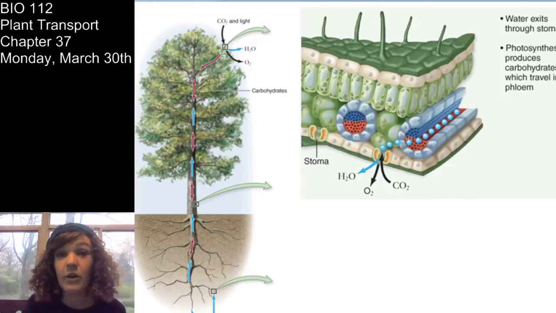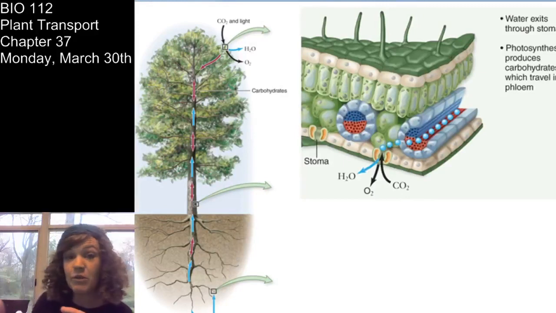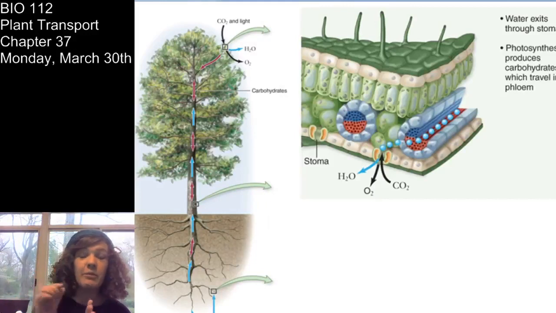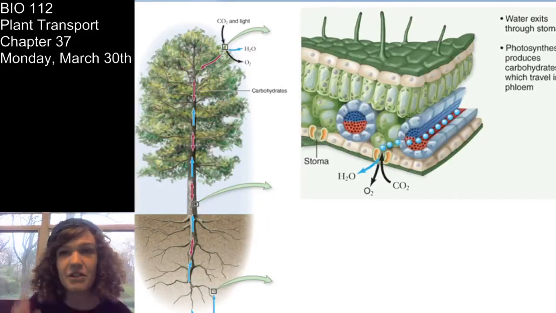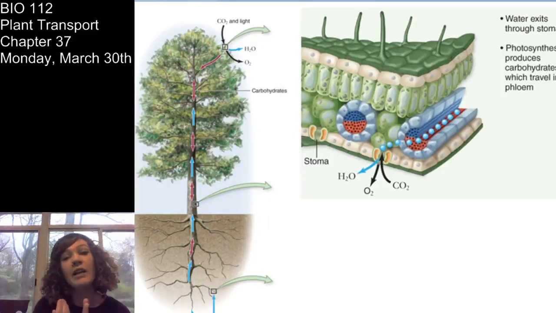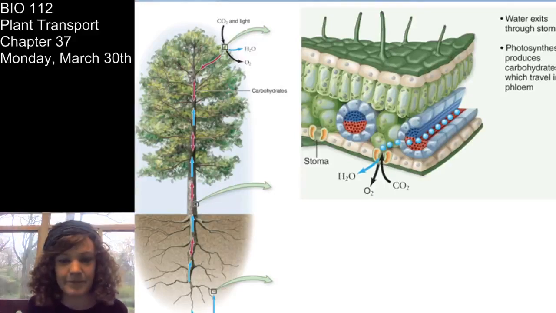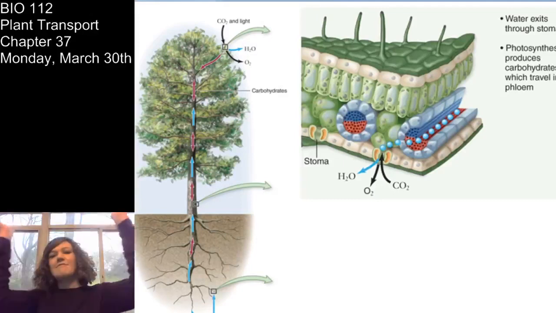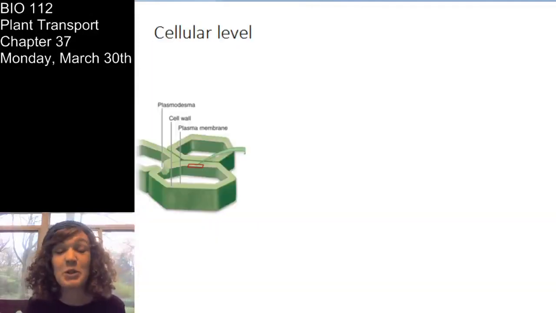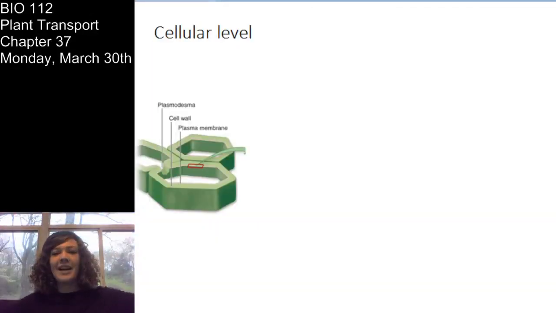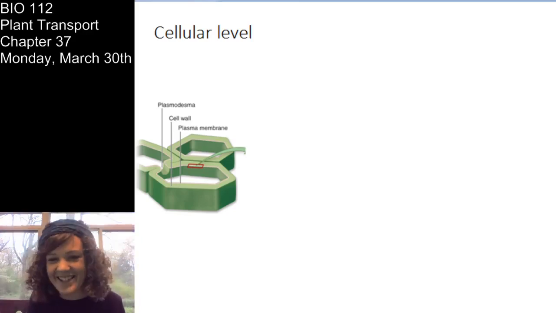Okay, so that's how water moves in through the roots. Got carbohydrates going up and down in the xylem, up. Oh, excuse me, in the phloem. Oh my gosh, the phloem. Only water goes up through the xylem, and then that will move out through the stomata in the leaves. Simple. You can make it a dance, right? If you're water, pretend you're water. I could even do the dance online, guys.